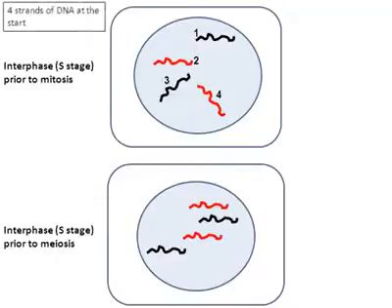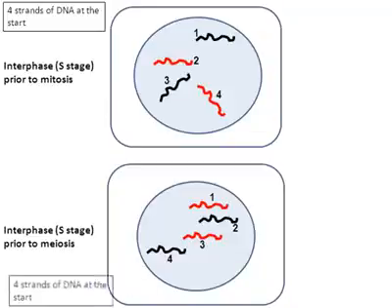I want to make a note. Just to start, in the top cell, we're starting with a cell that has 4 strands of DNA. I want to look at the bottom cell. In the bottom cell, we also see a cell that has 4 strands of DNA. Just so we don't forget that number, I'm going to make a note of it in the lower left-hand corner. That note is going to stay there the whole time as our silent reminder of how much DNA was in each of these two cells at the start. So they each have 4 strands of DNA called chromatin.